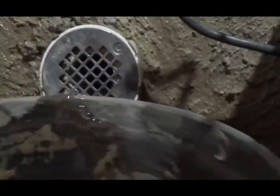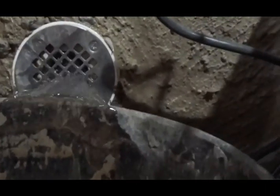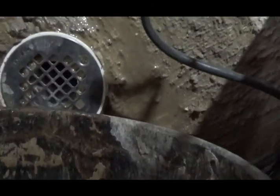This is my urinal right here. That's why it's wet. There's pee in it. No. I already poured water down it.